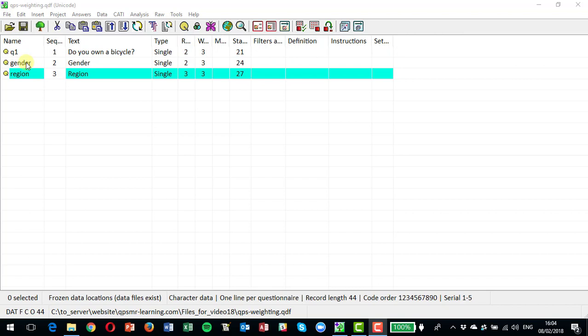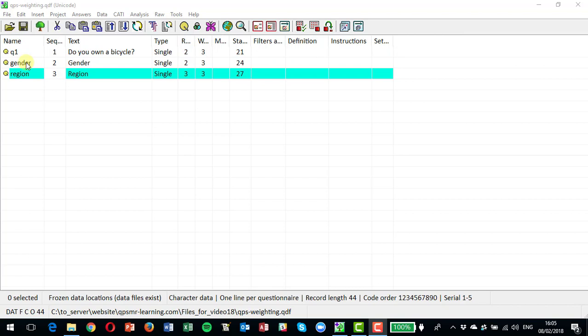So let's take a very simple example. Let's say you do a survey of 100 people and 50 of them are male and 50 of them are female, but you want your targets to be 60 male, 40 female. You would weight the males by 60 divided by 50, which is 1.2, and you would weight your females by 40 divided by 50, which would be 0.8, and apply those weights to the males and females so that your sample was rebalanced to give you the 60-40 split that you wanted to achieve the targets you wanted.